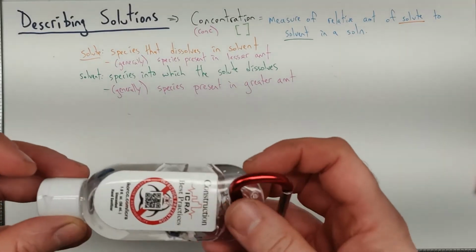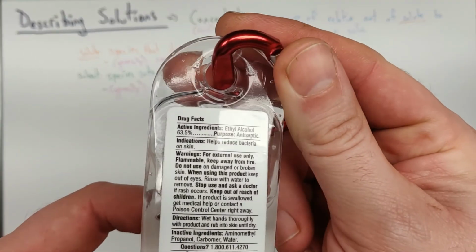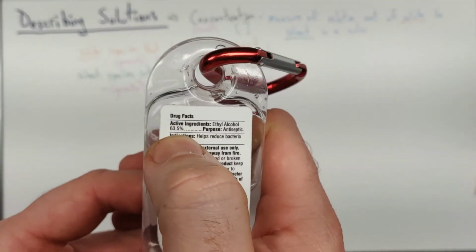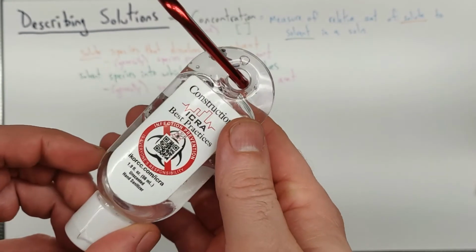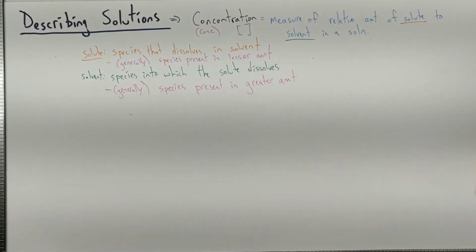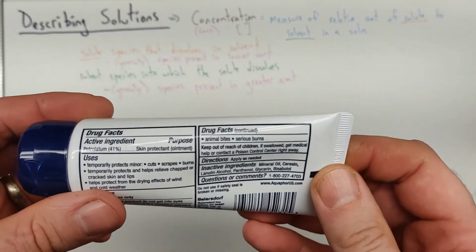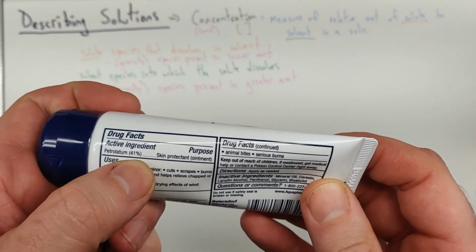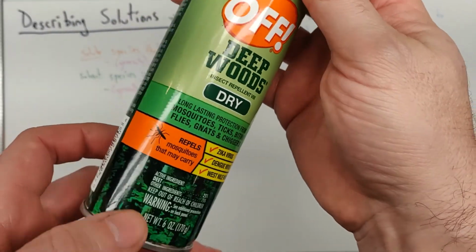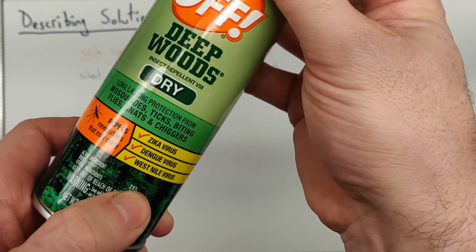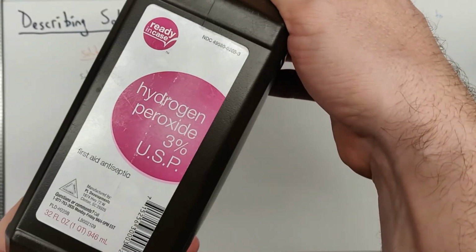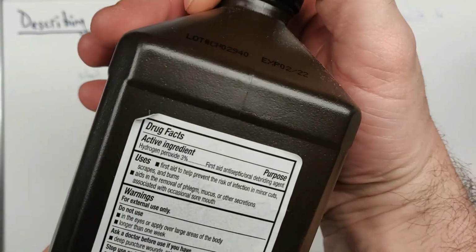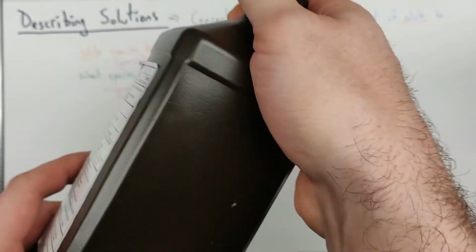Other products that I have here, some hand sanitizer, which is a big deal in these COVID-19 times. 63% ethyl alcohol, grain alcohol. They say above 60% is pretty effective. Then it's got some inactive ingredients. We've got this Aquaphor for cracked skin, 41%. Whatever. Off, Deepwoods Off bug spray. This is the important one here, DEET, 25%. Works incredibly well, although carcinogenic, they say. Hydrogen peroxide, 3%. Says 3% right there.